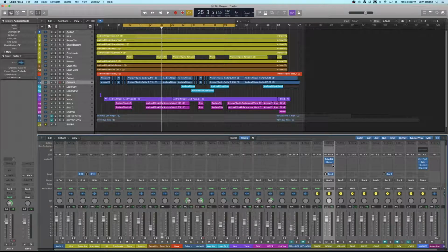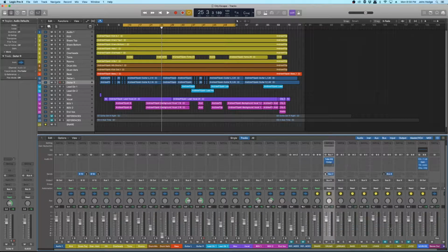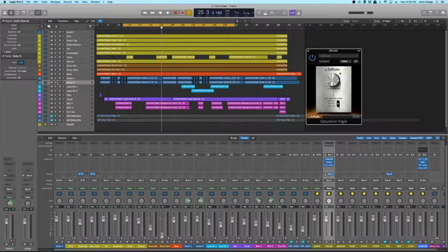One of my final things I like to do, and part of my drum sound, is I like to use saturation on my drum bus. Big deal here for me. I love this, love this, love this. This is a free saturation tool if your DAW doesn't really come with a saturation, which is slightly different than distortion, but you can head over to traymixes.com and pick up the saturation book, and this trick is in there.